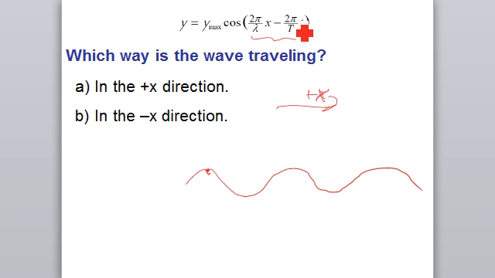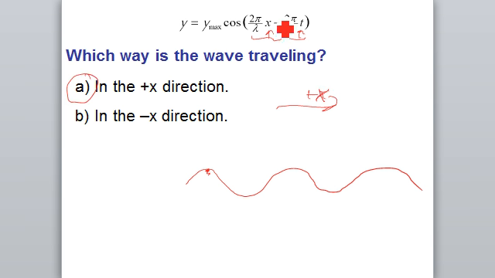If x were decreasing as t increases, the increase in t causes a decrease in the whole thing because of the minus sign, and if x is decreasing, so becoming more negative, then that's a negative change in this term too, so we would have a change in the whole argument. The only way for this argument to stay the same, in other words, for this difference to stay the same, is that if one of the terms increases because the time is increasing, the other one has to increase as well. So if x is increasing as time increases, that means the wave is moving to the right in my picture, so it's moving in the plus x direction.